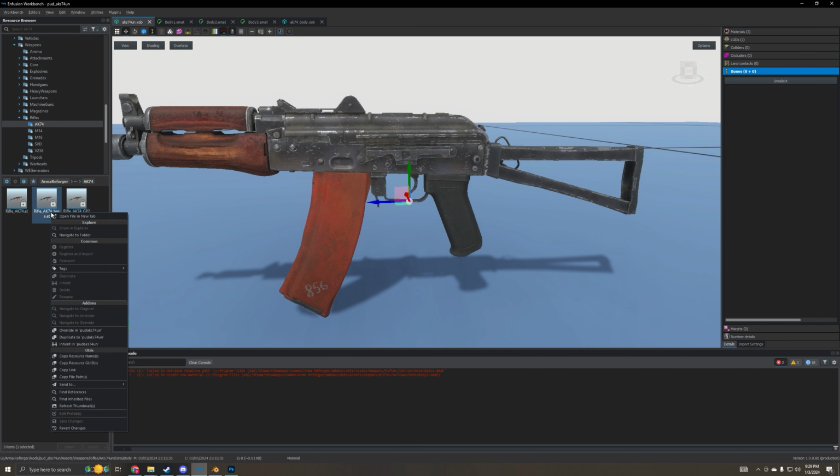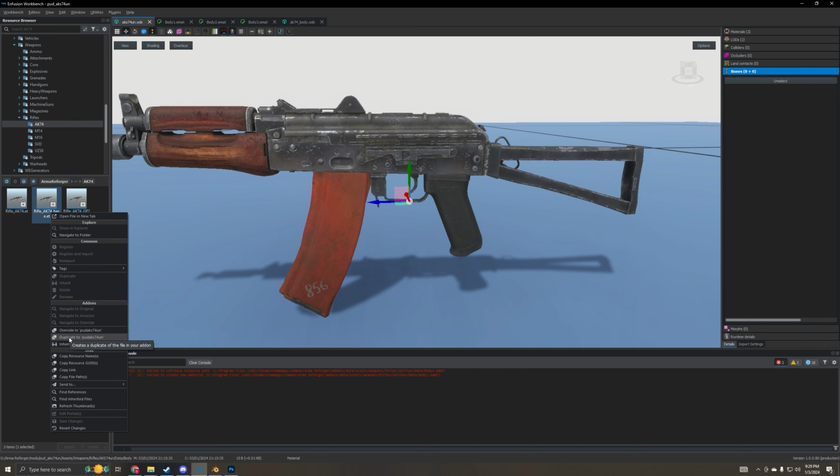So we have the AK-74 base. Ideally, I would like to not inherit from this, but duplicate it to my mod.